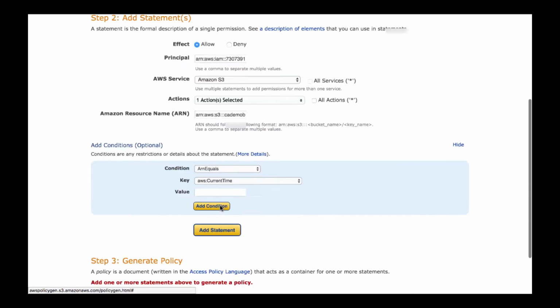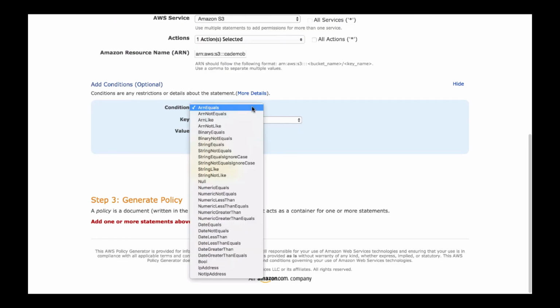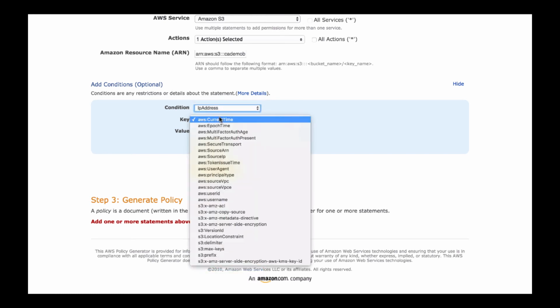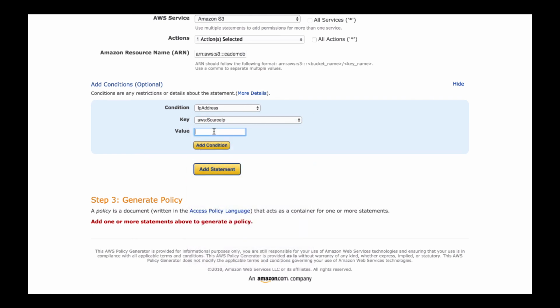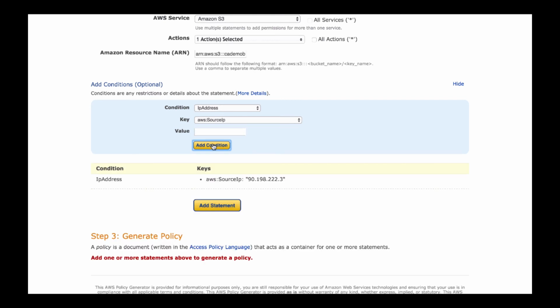Let's add conditions as well for this. So on the condition of an IP address, with the source IP being mine, which is 90.198.222.3. So we'll add that condition.